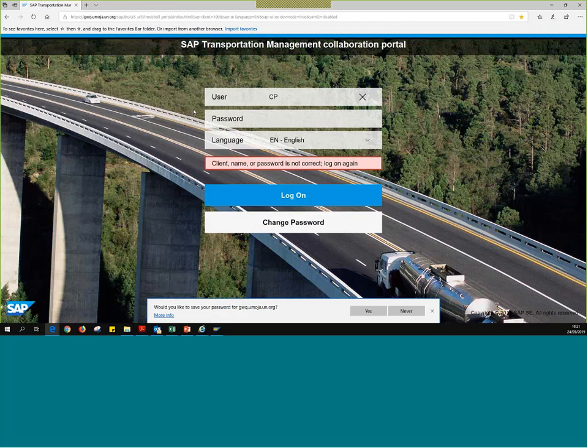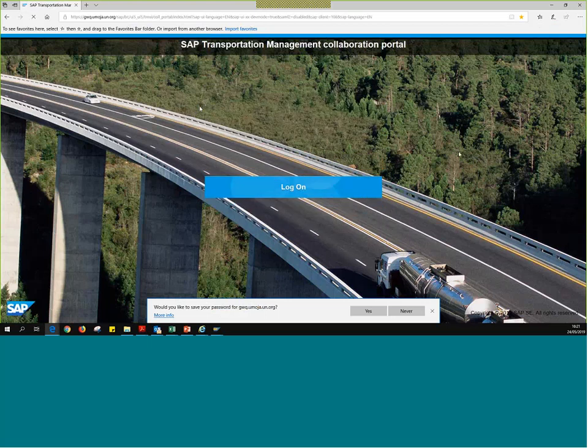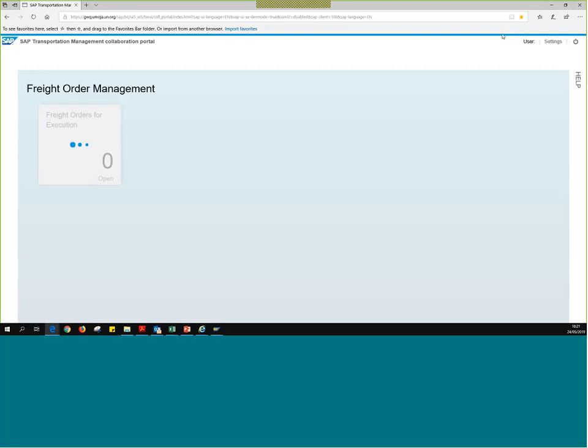All right, so this is the Carrier Collaboration Portal, or CCP, where the freight forwarders and vendors would log in to submit events that we will also see in TM for each one of those freight orders.